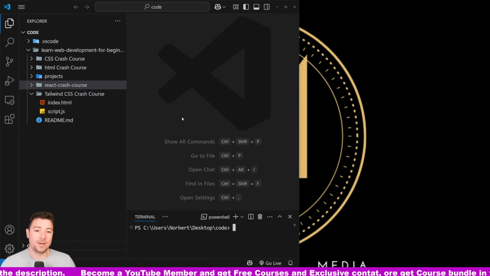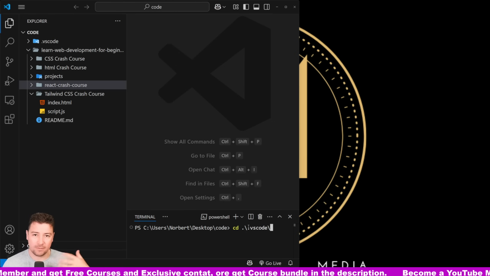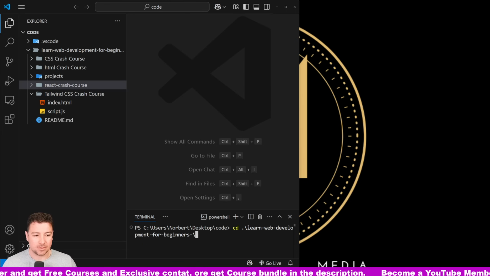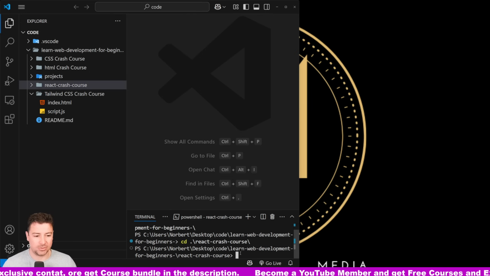In order to navigate to be in this folder, you just have to cd. Now, if you created this folder on the desktop, just drag and drop it in here. And what you need to look for is if you're situated in that folder. So I'm going to use change directory, space. Tab is going to give you all of the folders that you already see. I'm going to go into my Learn Web Development. You don't have to do this, but from here, I'm going to go into cd once more, React and tab, and this is where you should be situated. You need to be in this folder.